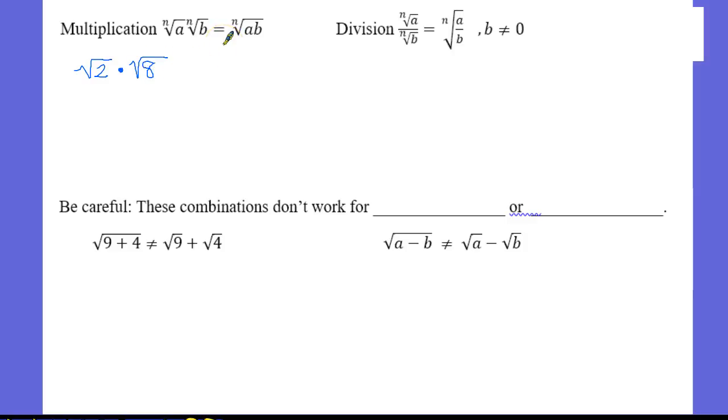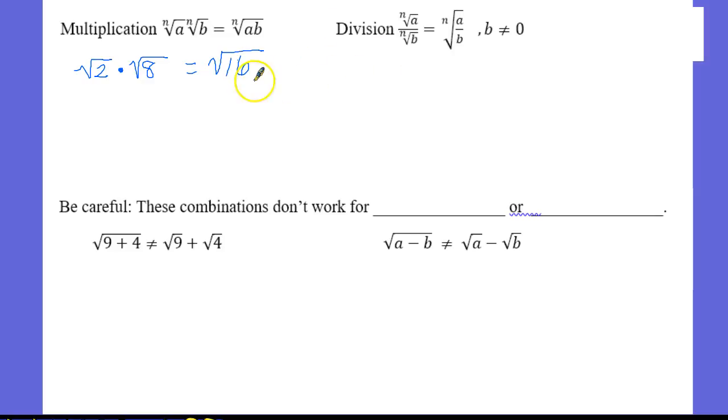Now, I could work that problem in the form that it is, but it's probably going to take me a little longer. In this situation, it would be better for me to do what? What do you think? Can't I multiply them? Isn't this the same thing as the square root of 16? Can you see that? I just put them together. 2 times 8 is 16. Which one's easier to see the answer for immediately?